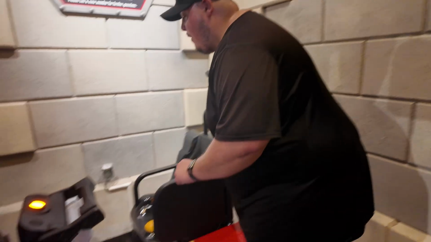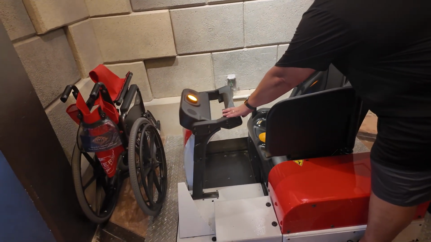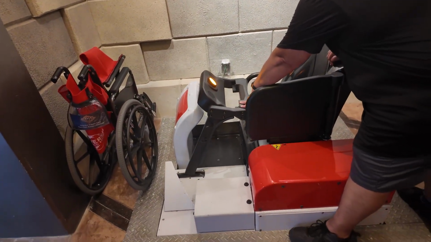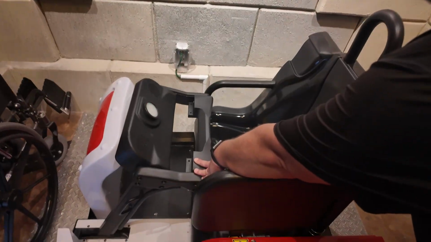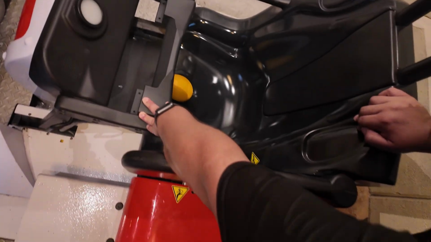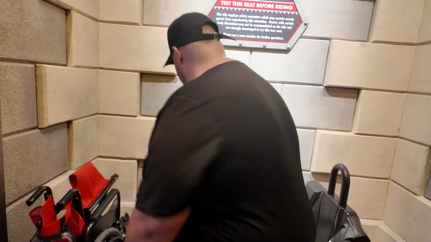Alright, this is the test seat for Mario Kart Bowser's Challenge. I'm going to show you where it has to go to get the green light. And it's just a lap bar. There it is. Right there, you can see how much room you have. It'll show you the green light. When I rode this, I pushed it as far as I could, and then the attendant said that I needed to go a little bit further, and I was able to do it myself. She asked me if I was comfortable. I said yes, I was, and I was comfortable.